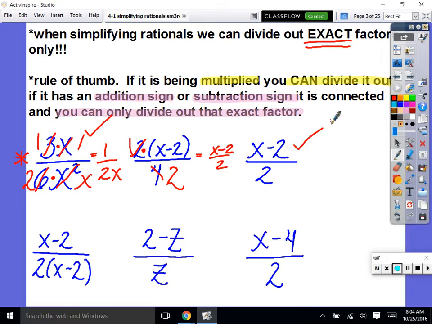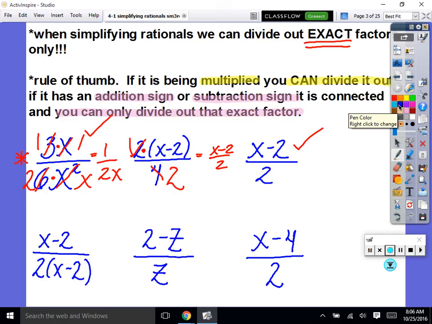Okay, so looking at this one, we have x minus 2. Oh, where'd my little page extender go? I gotta get that up. Knowing that rule, while I get my page extender up, can I simplify the bottom 3? Guys, shout out to me. Tell me, what did you decide? Yes on the first one or no on the first one? Yes. So what did you divide out? X minus 2, there's an x minus 2 on bottom. That exact thing on top and bottom, they're connected with subtraction, but those exact things are on top and bottom, so you could divide them out. So what'd you get? Good. I'm glad you said 1/2, not 2.